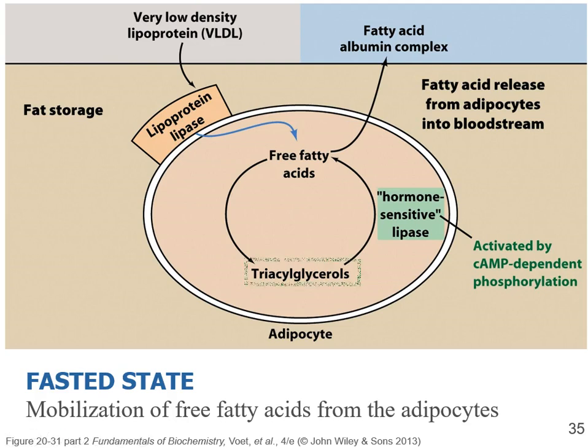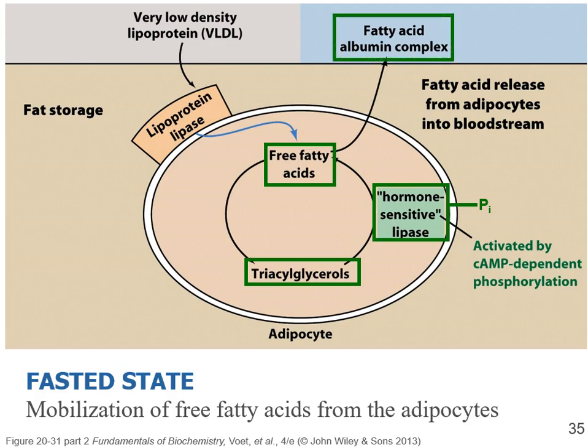But fatty acids, so here are triacylglycerols, there's the phosphorylated hormone-sensitive lipase, phosphorylated by protein kinase A. Here are the free fatty acids, but fatty acids are detergents, so you can't just let them leave because they would cause terrible problems with the rest of the cells in our body if you put a detergent in the bloodstream. So the fatty acids just piggyback on albumin, and then they will go to the liver.